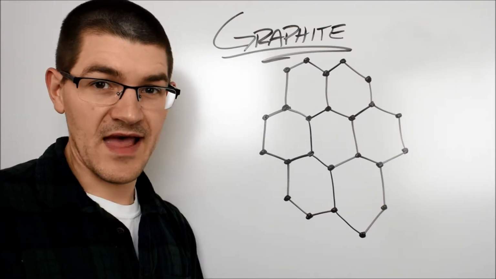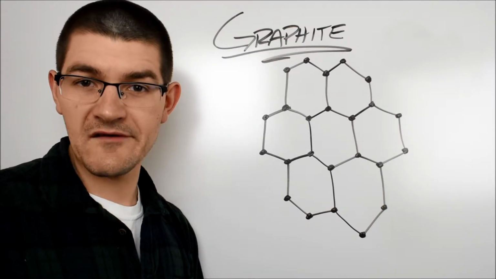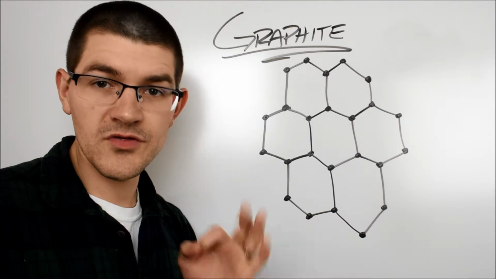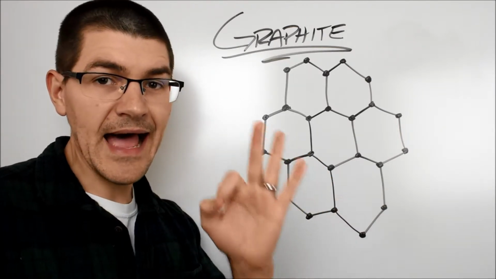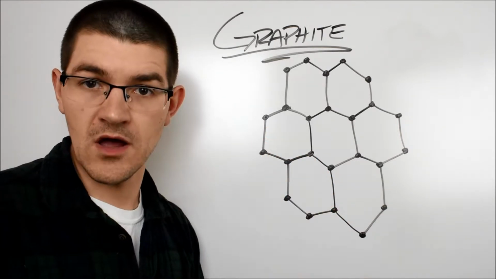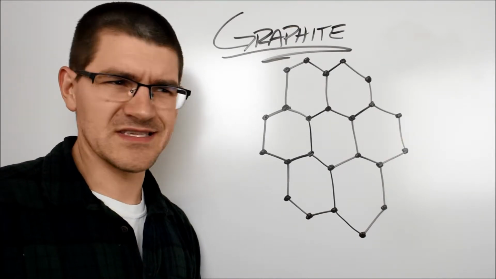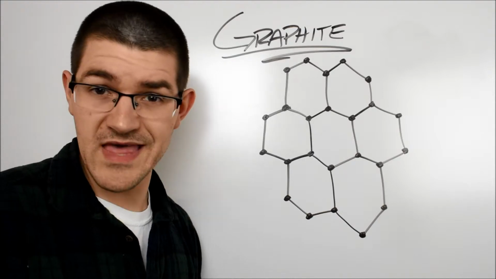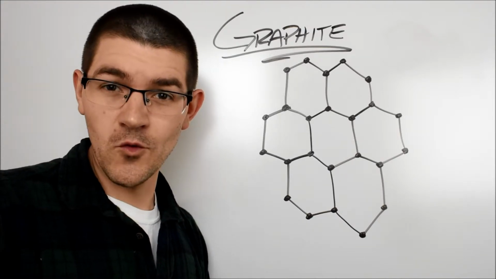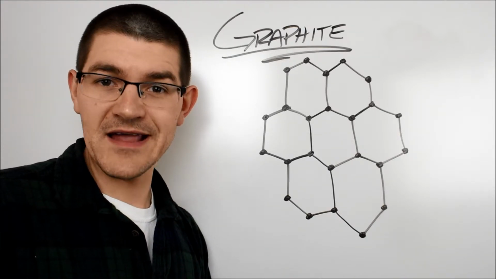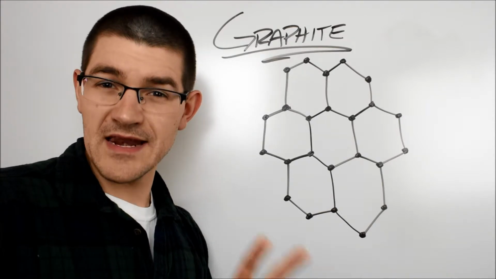The second big factor is that each carbon in graphene and graphite is only single bonded to 3 other carbon atoms, not 4 other carbon atoms like we saw in diamond. Well, if you only have 3 bonds, that means we have an electron hanging out that's not bonded anywhere. So what works with that? As it turns out, and this is so cool, it makes graphene and graphite aromatic. Let's look at that in 2 parts.